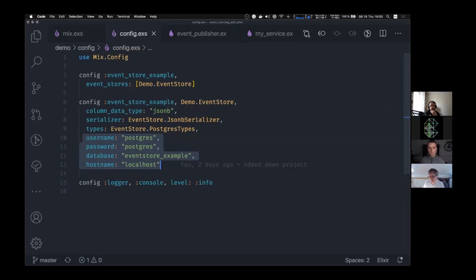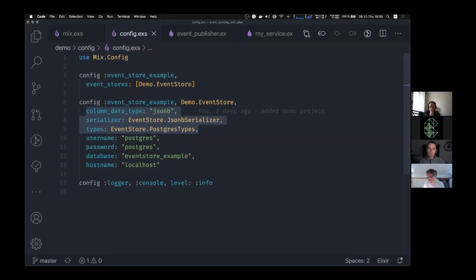But the important part here is this. So there are 2 different ways of storing event data, the payload of an event, in the database. One of them is to use the Erlang binary. It's its own format by Erlang, which I think keeps the storage costs low. Like it has a smaller footprint in terms of storage. But the problem with just storing your event data as binary is that you cannot search through it. You cannot look at the rows in your database and see what the data of an event is.